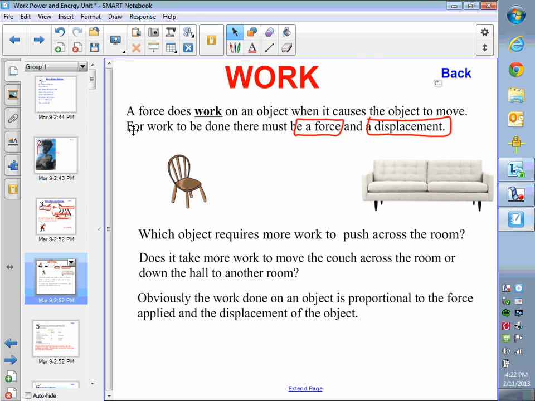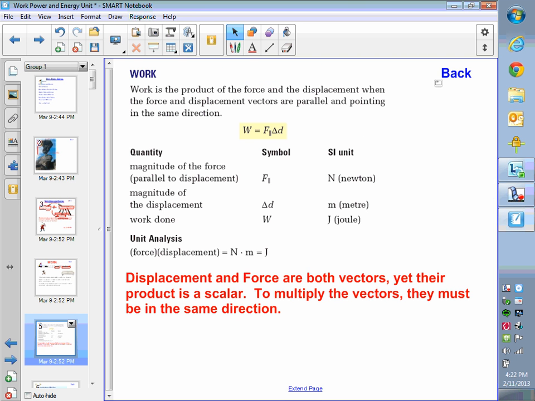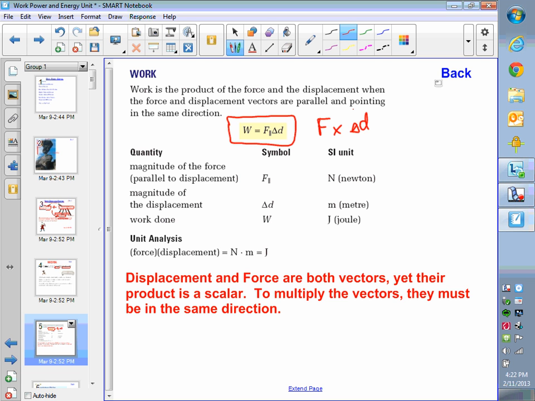Okay, so what does that look like as a formula then? If you had to calculate work, we use the symbol W, and we simply work it out as force times the displacement. It's just F times displacement, which I'll write as delta D. The force has to be in the same direction as the displacement. That's why there's a little parallel symbol on here. If the force and the displacement are not in the same direction, you will have to resolve that problem and work with the force until you get a parallel force, in the same direction as the displacement. That comes up a bit more in vectors, which we aren't going to see right now. But it's just a caveat that you have to make sure that the force and the displacement are in the same direction.